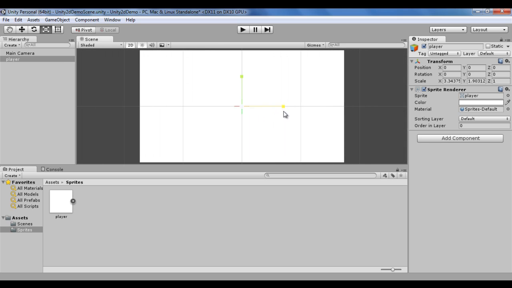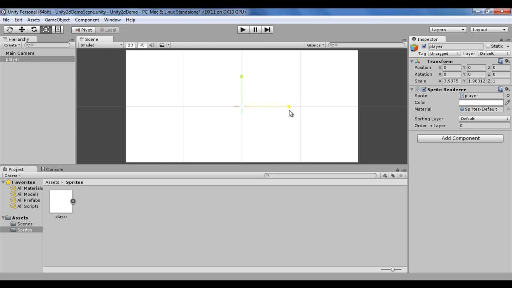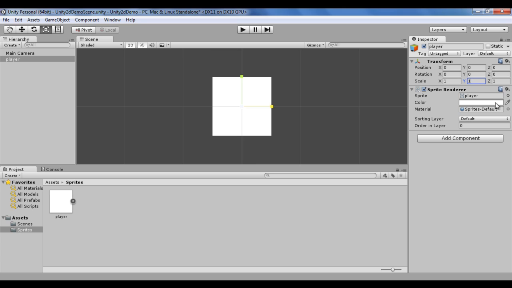So you can scale the object. Even you can scale in the negative also. We discuss negative scaling a little bit later. So let me set 1, 1. By default, scale in X, scale in Y, scale in Z will be 1. So hope you guys have understood what is scaling, how it is useful to scale the selected game object.